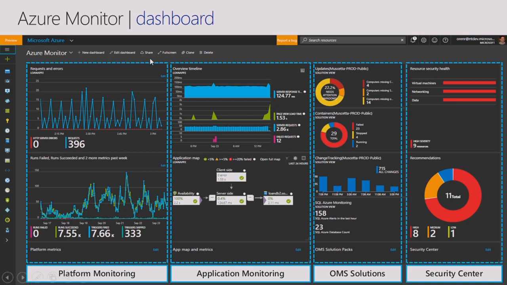And what you can do is you can edit this dashboard so you can look at specifically the resources and the diagnostics that you are interested in. You can even share them with different people in your team. So everyone doesn't have to start from scratch. You can just share it among your team, and it's just like any other resource on Azure. It's completely shareable, just like you share any other resource.